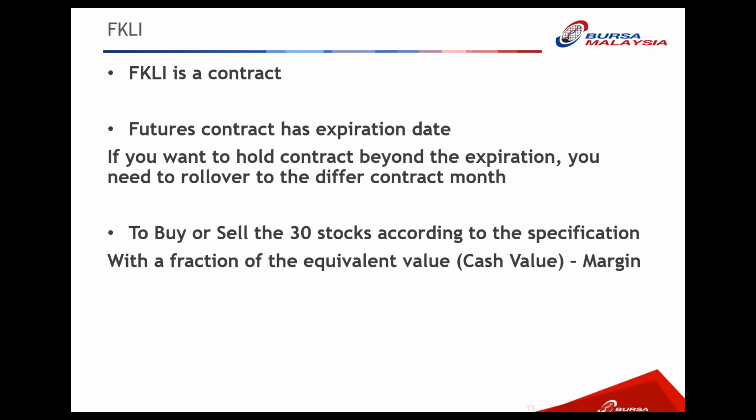Unlike stocks, which do not have an expiration date, when you buy a stock, not warrants, not call warrants and all that, as long as the company is in business and listed on Bursa Malaysia, you can hold it almost forever, and they still pay the dividends. But to hold a futures contract, you need to be aware of the expiration date. If the contract expires, not to say forced liquidation, but you will go into a process called settlement. They will either pay you or deduct your money if you lose money from this contract.